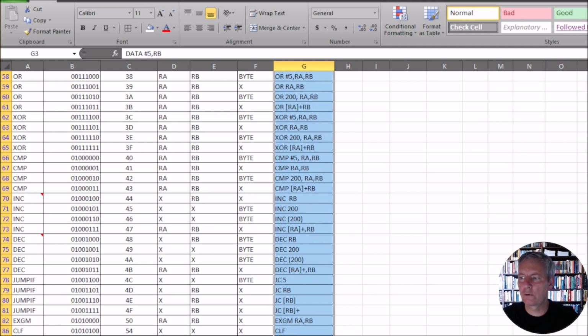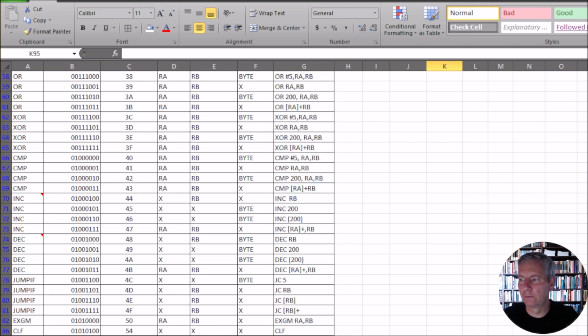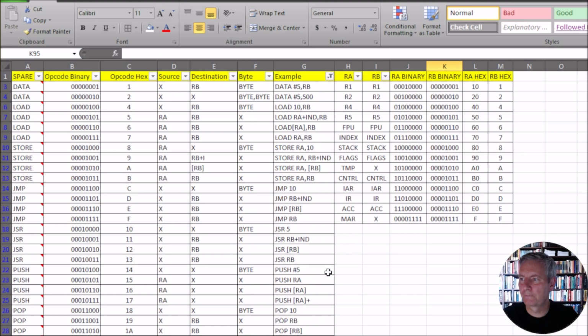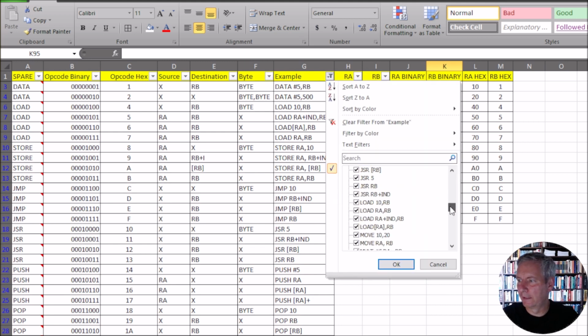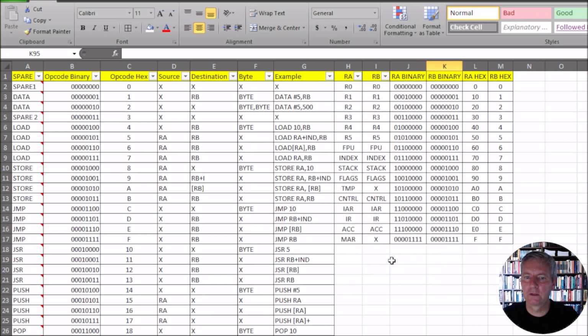So we've got 90 different commands that we're going to be able to talk our way through. I'll just bring the X back in because these are going to be spare positions for extra commands.